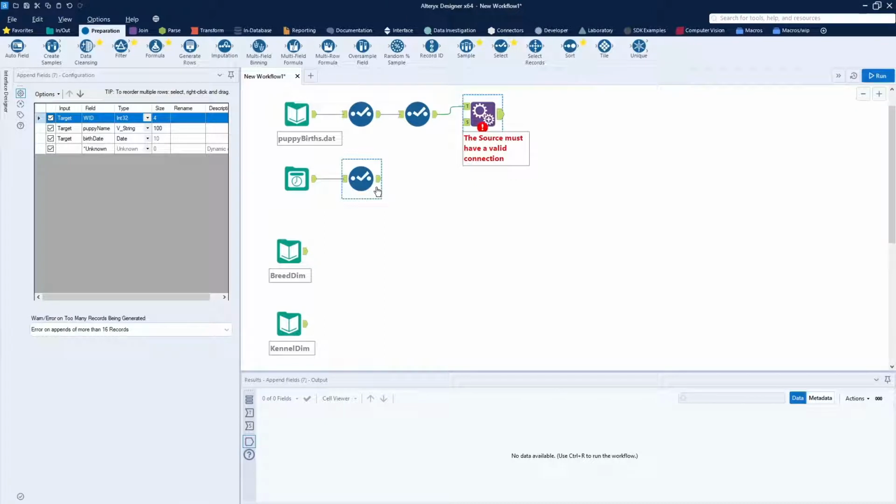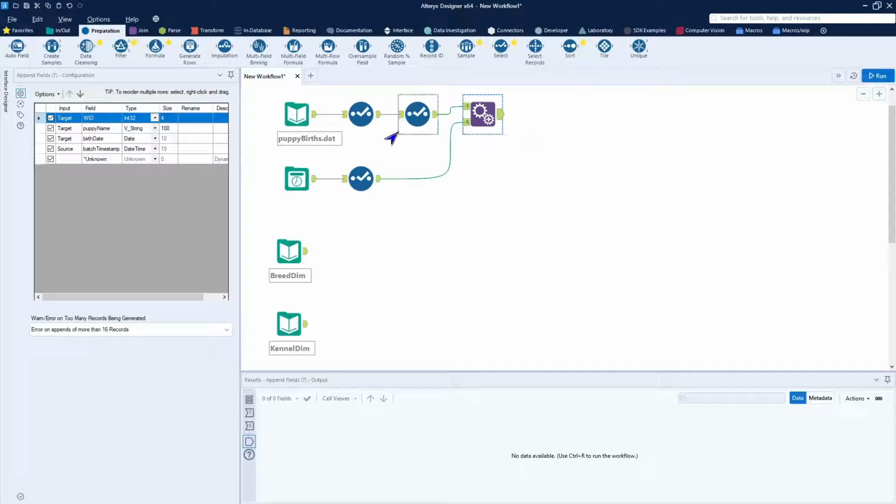We want to use the Append Fields to get this piece of data into our data flow. Caution must be used if you're not familiar with the Append Fields widget. What it does is a product join, whereby it takes every record from our target stream and joins it to every record in our source stream. What this means is that if we have 200 records from our target stream and we have 2 records in our source stream, we end up with 400 records coming out the other side.